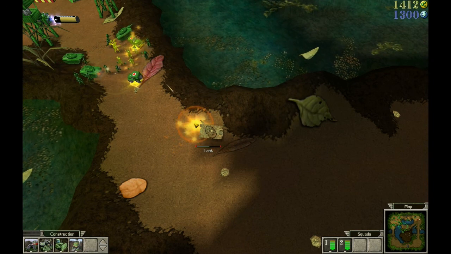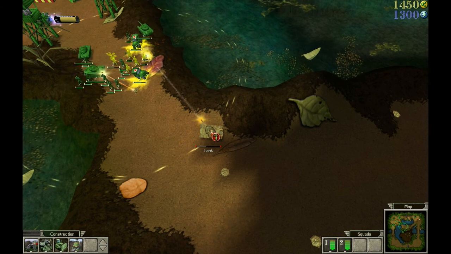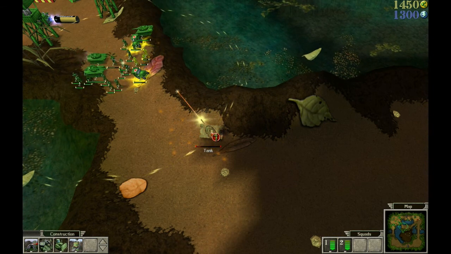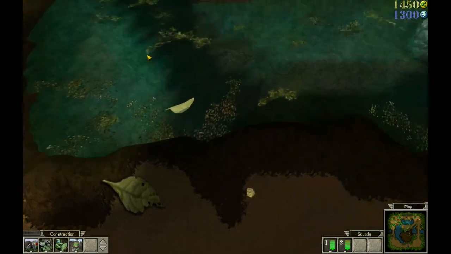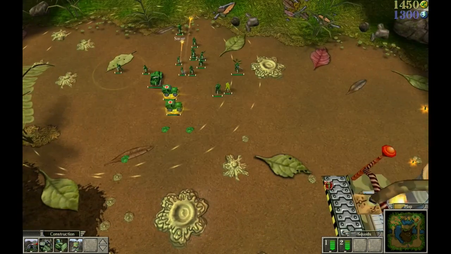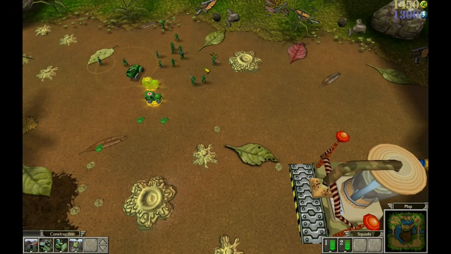Is none of my tanks able to fire? Or are none of my tanks able to fire at me? Apparently not. Okay, there we go. I'm actually not going to charge because that one tank did a lot of damage to me. I'm gonna rearrange my forces when I look there again, and I'm gonna put the tanks up front.